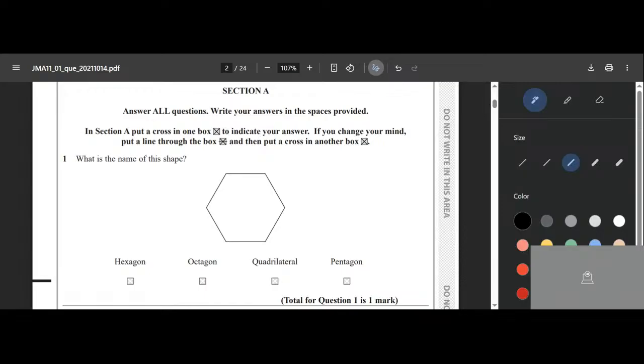on the paper. So first of all, this paper contains 2 sections. We have section A and we also have section B. So section A is a section that you are provided with some questions. For this class, it is always 20 questions where you're supposed to choose from the multiple choices given. Then section B can always run from question 21 to about question 36, just a range of 30 to 40.